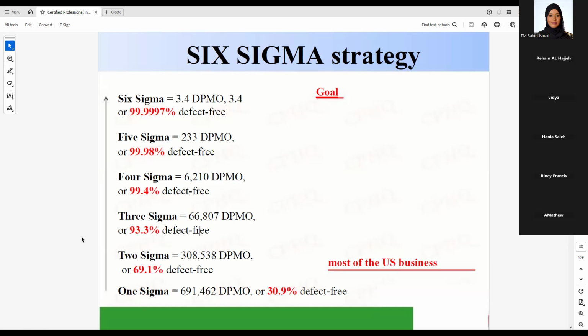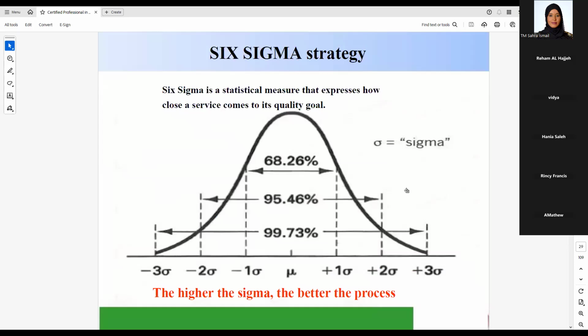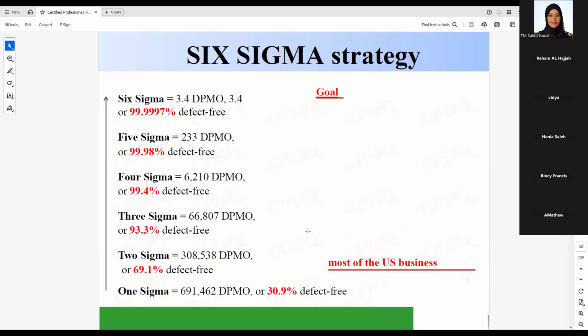So what I was saying is usually when we see in our KPI that we achieved 95%, we are like, wow, we are okay, right? We don't have to improve anything. We're already achieving 95%. But if you look at it per million opportunity, that's thousands of possible mistakes or defects in the million opportunity. Okay, we go to the 3 sigma.